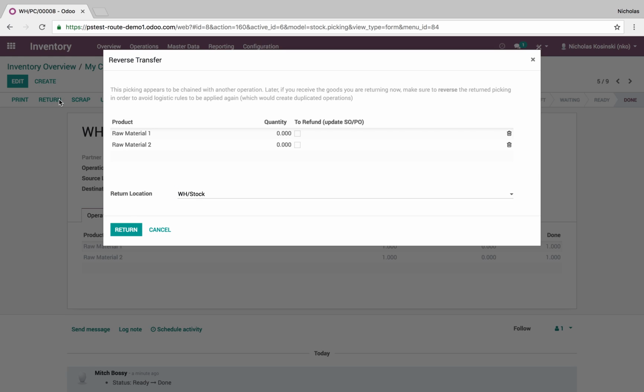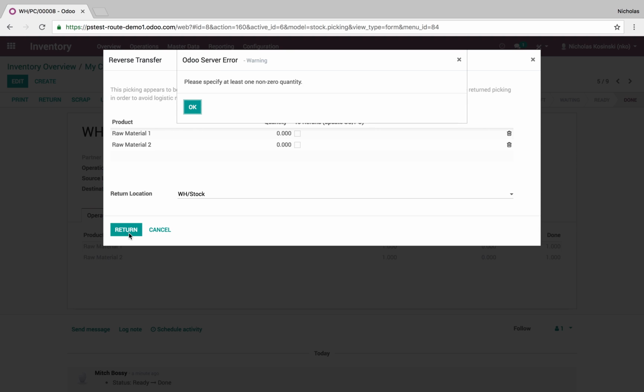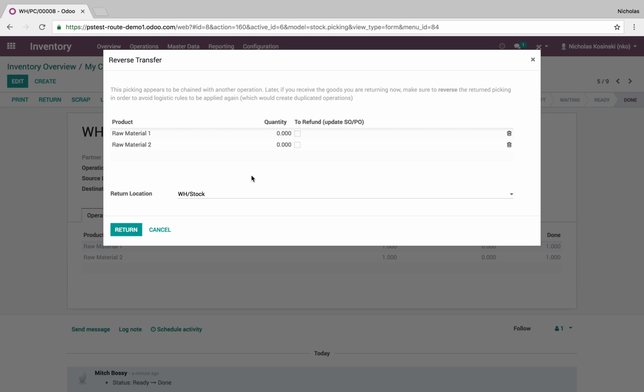I could return them if I wanted to into the stock. I have to specify the quantities I want to return.